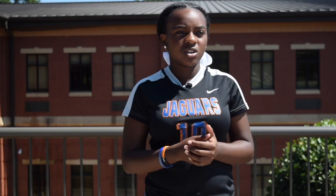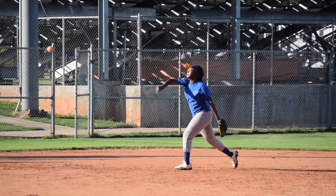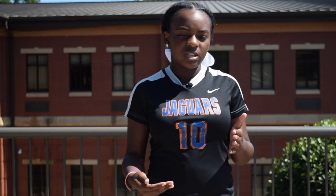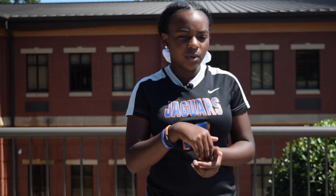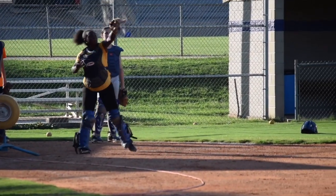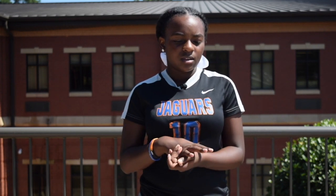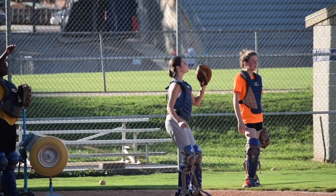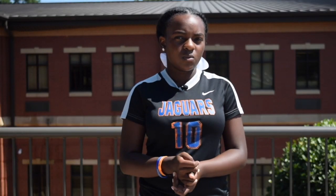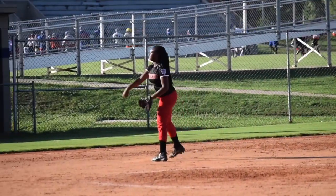We didn't have the best turnouts, and we wasn't communicating when we needed to be. We wasn't backing each other up when we needed to be because we just didn't have that bond, what I'm saying? With the sophomores, we had a lot of young girls, so they was coming up, they didn't really know us. So they didn't respond to things as fast. So it kind of played out in the games, and it just wasn't well. But now, since we have been doing bonding and stuff, our games have been going much better, and they're actually fun.